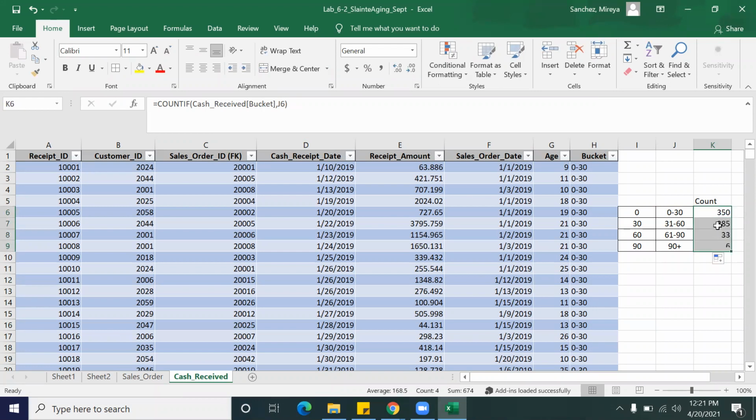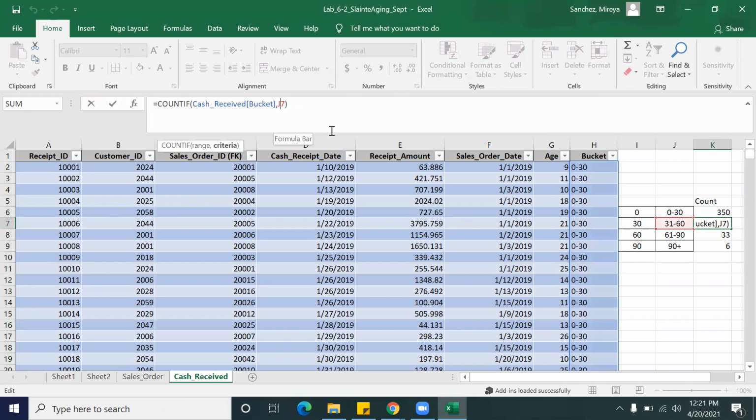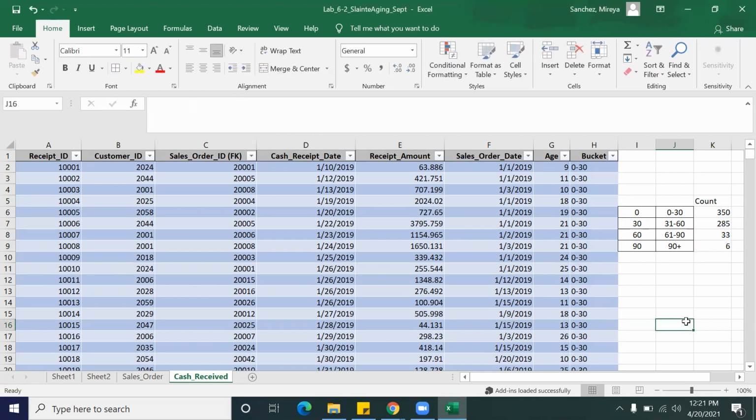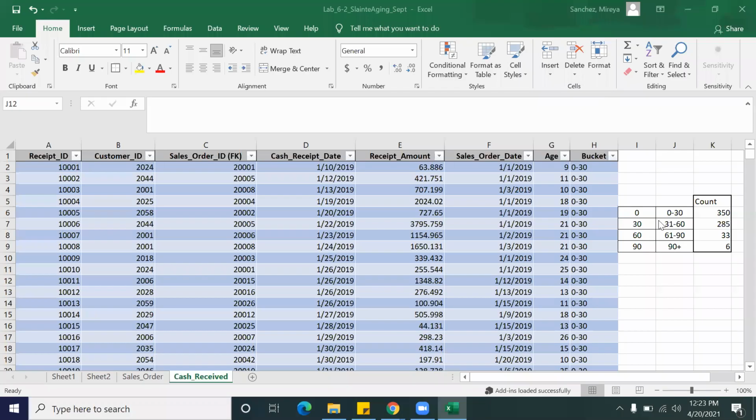And you can easily drag this down and it will auto-populate, changing each row accordingly to the criteria next to it, like such. Okay, so I've gone ahead and placed borders around my counts, just to distinguish that.